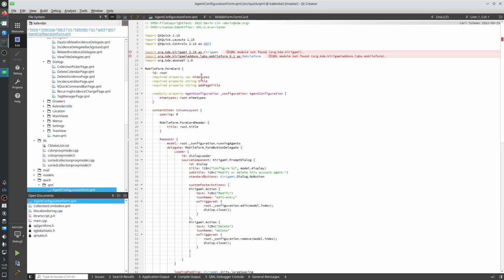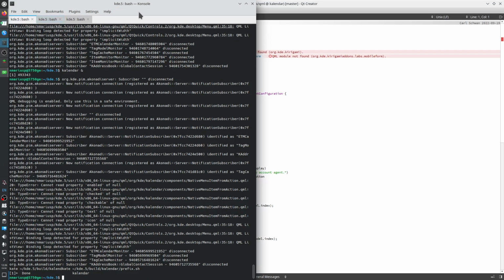Okay, but you know how to edit QML, and if that is valid, you know how to build it using kdesrc-build with many parameters: no src, no include dependencies, no refresh build, debug. And if that builds correctly, you know how to run it using source, and you only need to run source once. So for instance, in the first tab in console, I have run source once, and now I can run calendar with an ampersand as many times as I want.